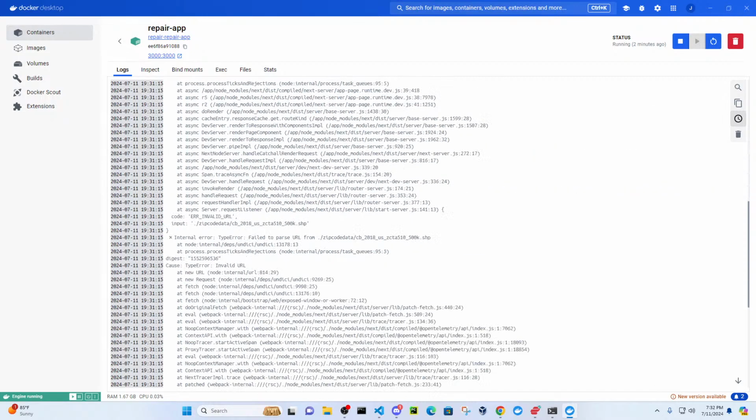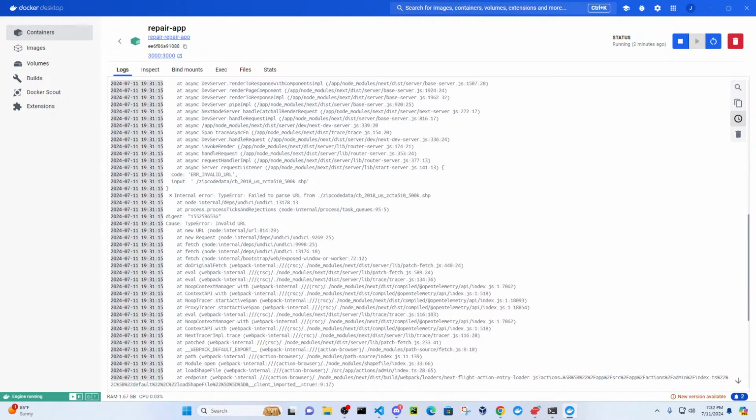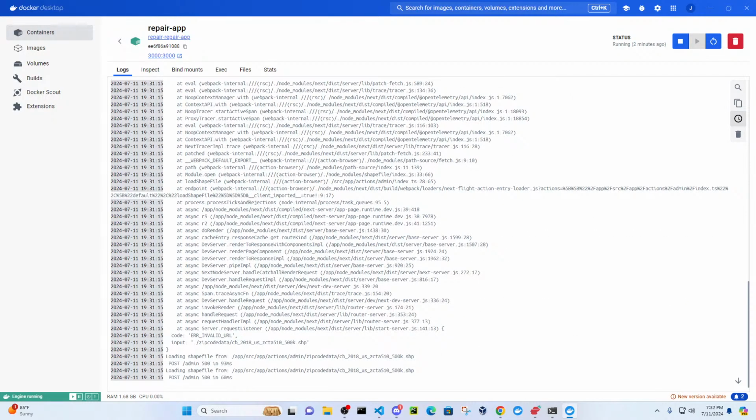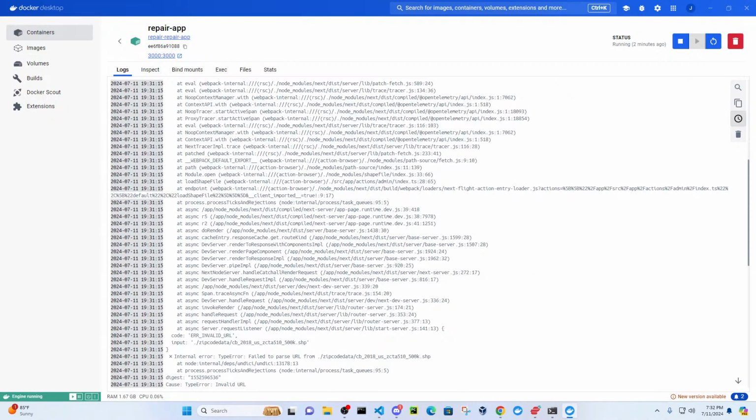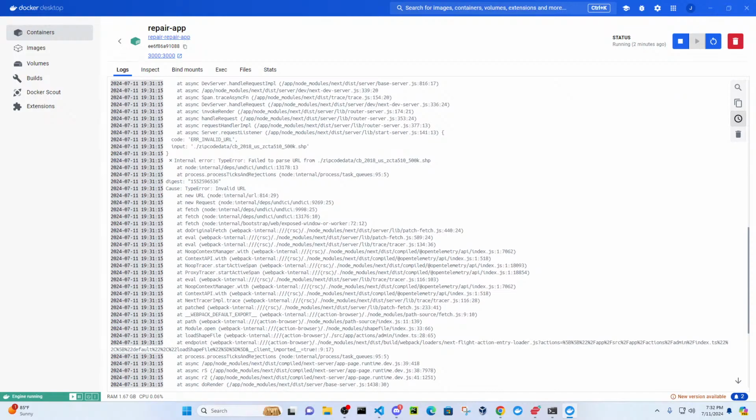All right, Aditya. It does look like that error is gone. Yeah, but now it's the path. It's not able to load the path which you have given. Yeah, failed to parse URL.